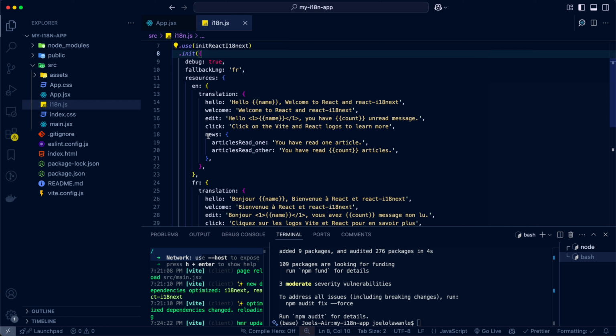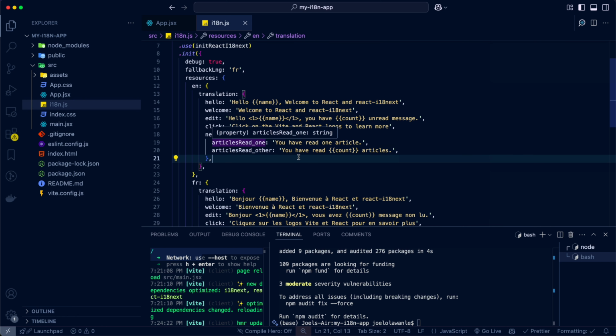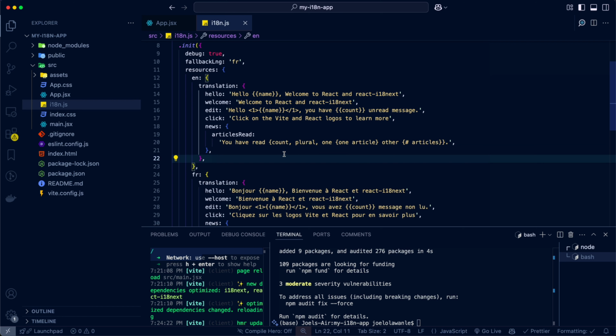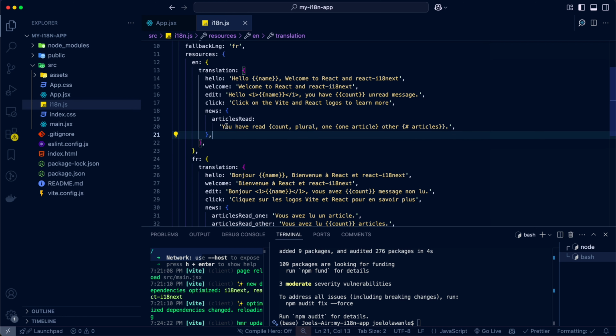Now you can adjust this to use just one key and have these various scenarios. I'm going to copy this and replace it with just one key. So now what do we have? We have just article_read, and it's similar. You have read, and then this bracket here, which is checking if the count is plural or one.